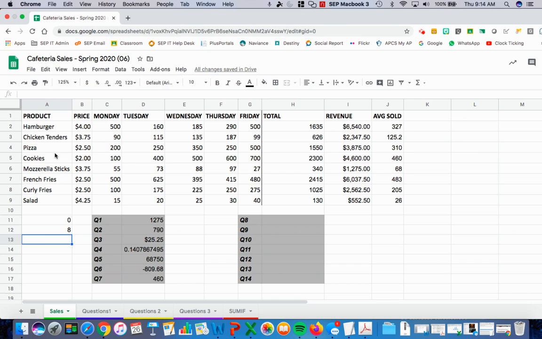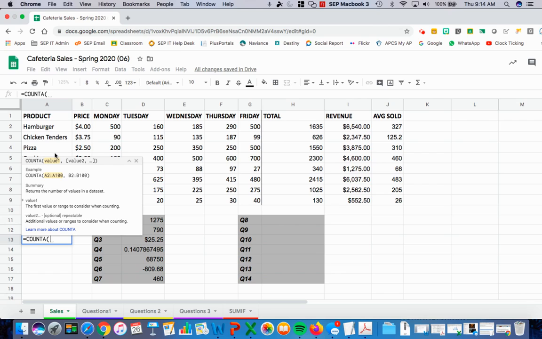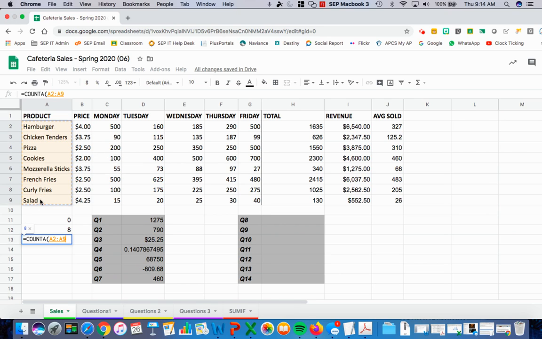So if I wanted to use count A, now I could give count A this list here, equals count A, A2 colon A9. I could give it this because there's something in those cells, and I bet we're going to get 8. There we go.